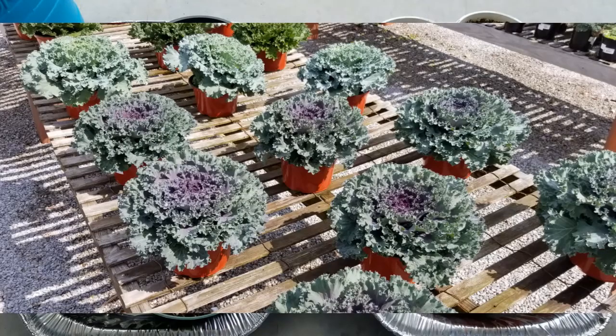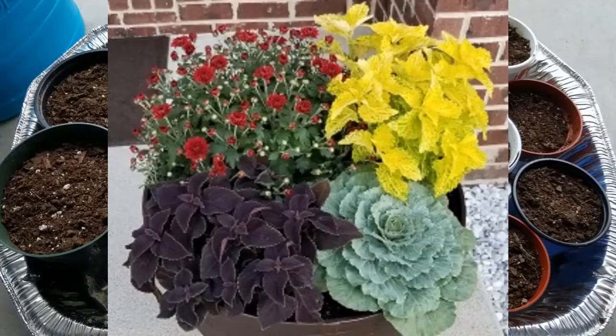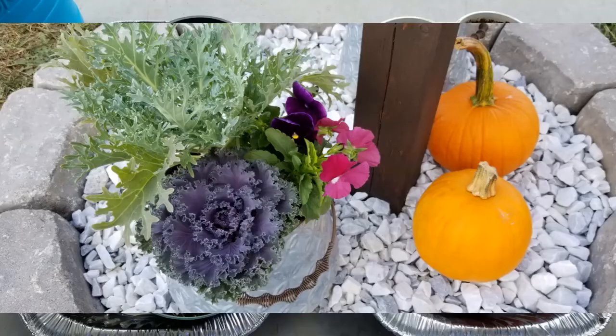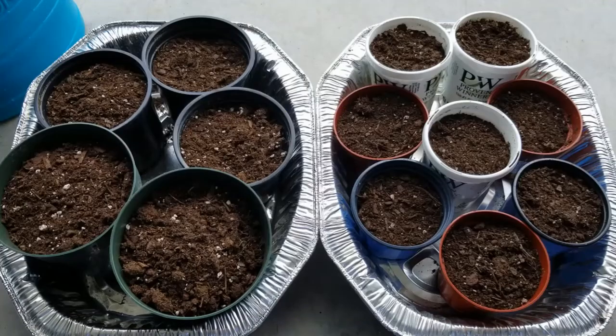Usually in the fall, I'll go out to the garden center and purchase flowering kales, flowering cabbage to use with my fall decorating with flowers and things in containers. So I really thought it'd be fun to just use things I already had and just buy a packet of seeds and see if I can get multiple plants to use with my fall decorations.